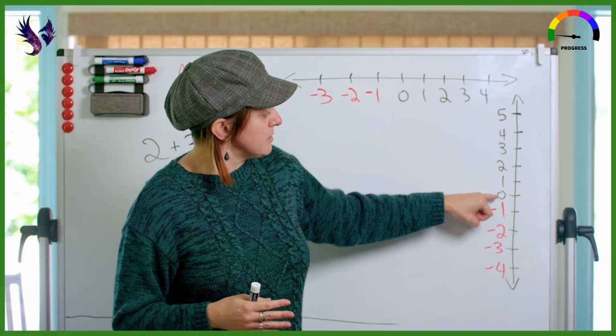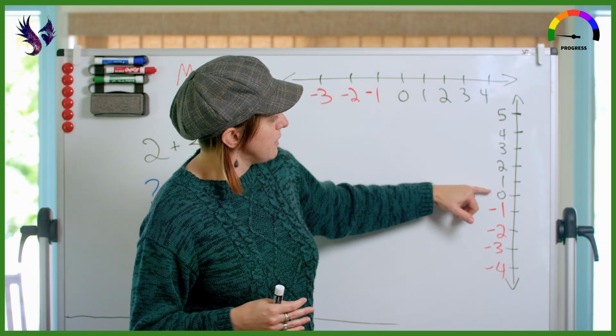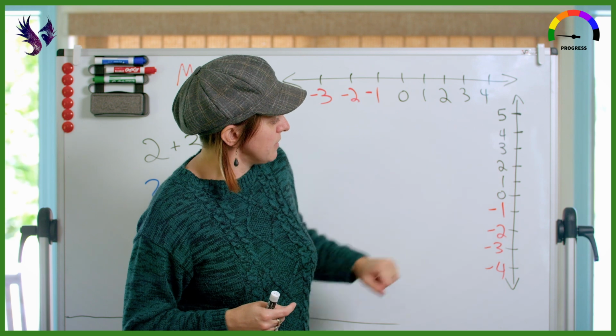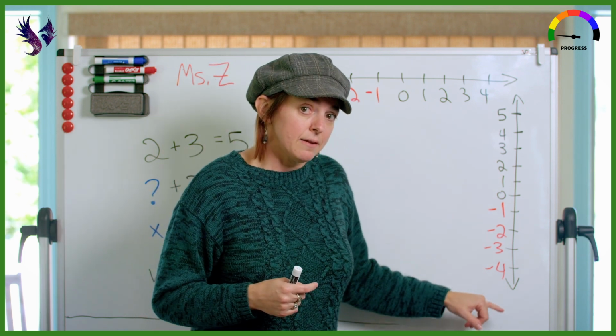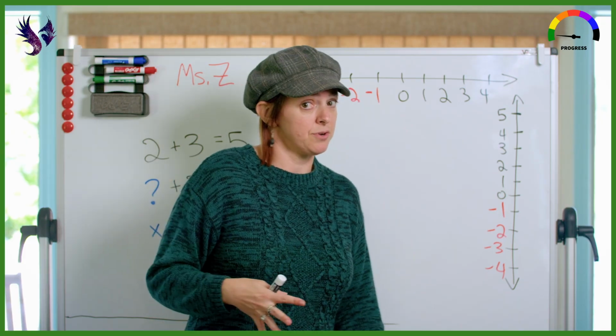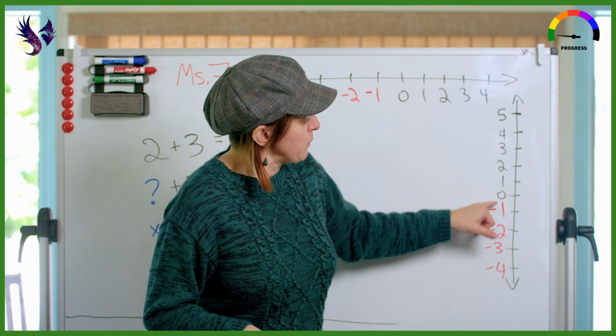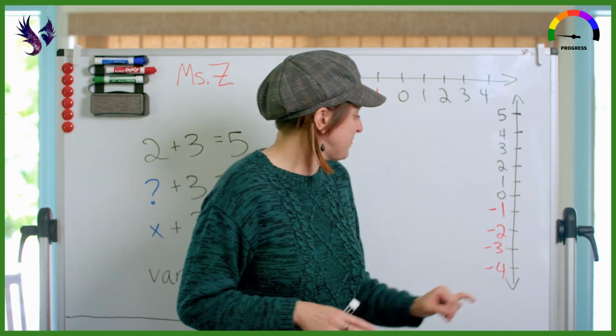So if you think about 0 as sea level, which is the level of the ocean, anything above that is going to be a positive number, and anything below that, say if you go scuba diving, how many feet below are you going? 20 feet, 100 feet? Sounds terrifying to me, but some people like their water sports. We're dealing with negative numbers.